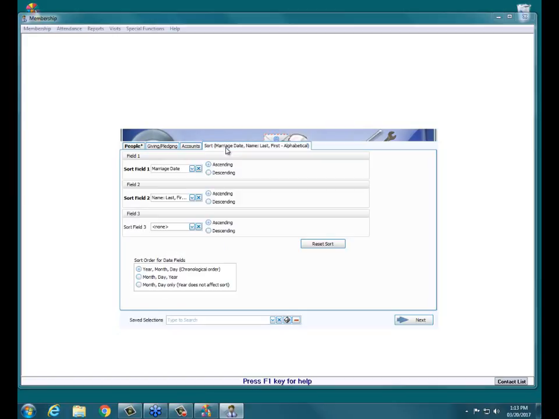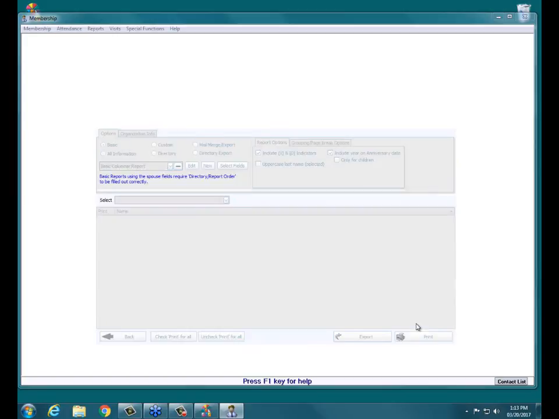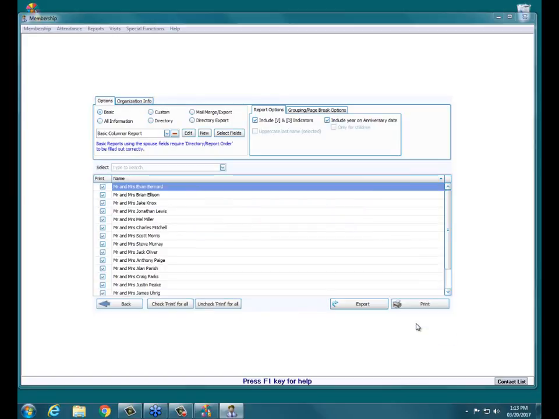You go to the sort tab. The marriage date field has the same options as the birth date field. You can sort by year, month, day, or month, day only. And then I'm going to click next. Basic is, as before, selected by default with basic columnar report.